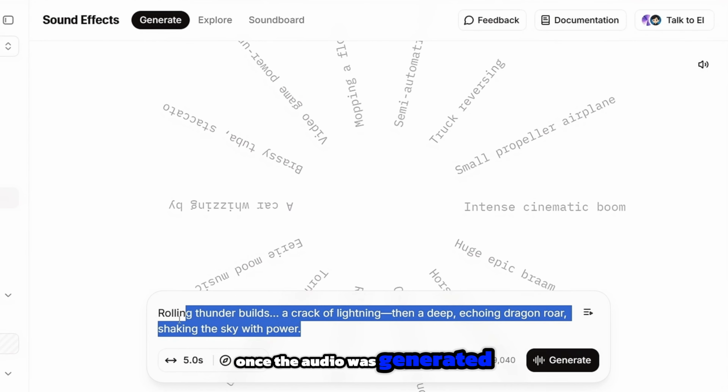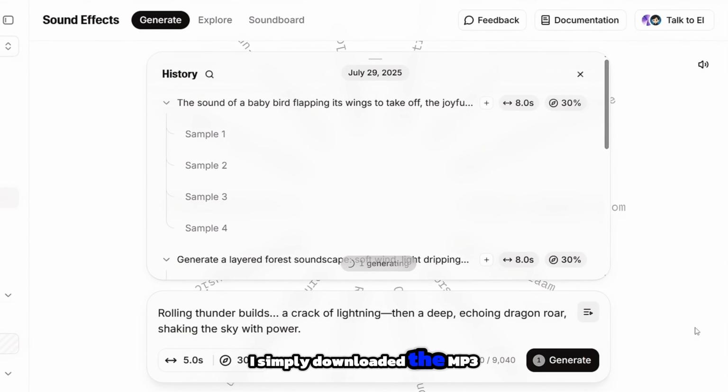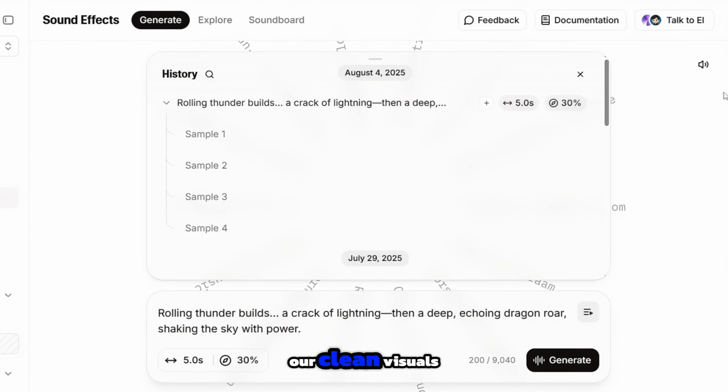Once the audio was generated, I played it back to check the balance, making sure the roar stood out without drowning out the storm. Satisfied with the mix, I simply downloaded the MP3 file. And just like that, we had a professional, cinematic background ready to sync perfectly with our Kling visuals.